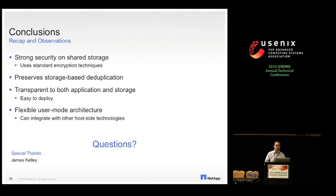There has been other work published by some other authors, they're cited in our paper, to do more sophisticated things, including involving a key manager in a more complex key generation. But yes, we're aware of the problem, it's a real problem, but there are solutions for it. We picked a simple one. Thank you.